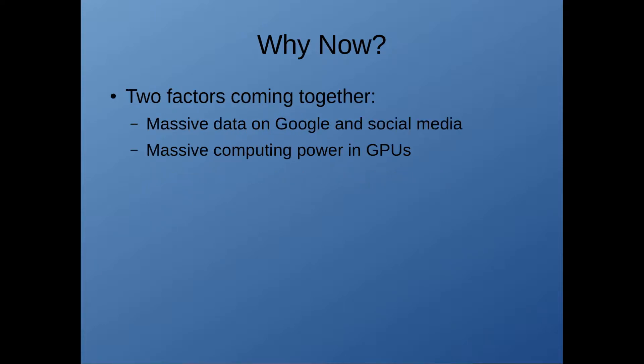So why has machine learning become so popular all of a sudden? If you're familiar with the field of AI, you probably know that a lot of this stuff goes back many decades, so it may be a little bit surprising that all of a sudden machine learning is a hot topic. Well, really, it's a confluence of two different factors. In recent years, people have given all sorts of data to Google, Facebook, YouTube, and all the other social media websites.